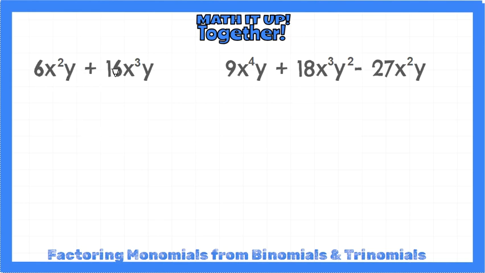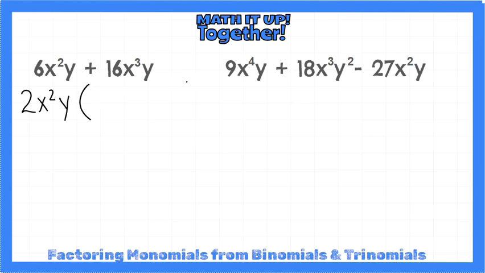So now I have a couple of numbers here. 2, 3, 6, 2, 3, 6. I'm only going to be able to pull a 2 from here. So we'll start with that 2. I have 2 x's here. I have 3 here. So I do have 2 in common. Y, I can pull that y out of there.